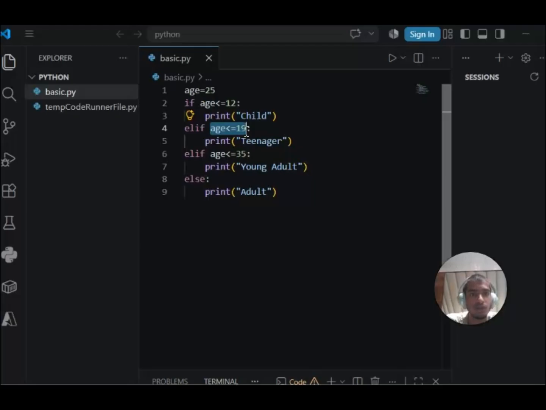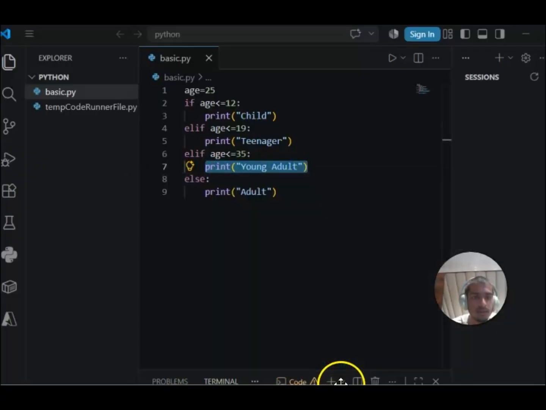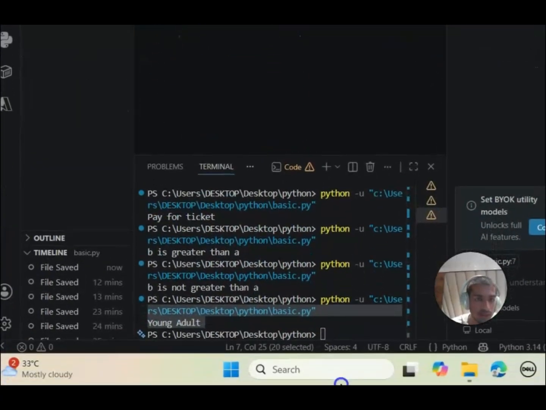Now it goes to another elif condition and checks it. Here the condition is true because 25 is less than or equal to 35. So this block of code is executed, and you can see the output is young adult.